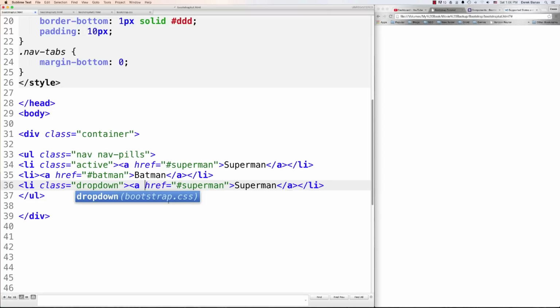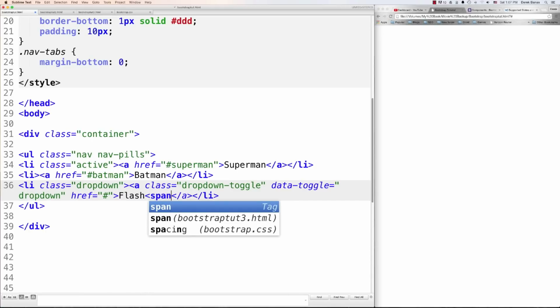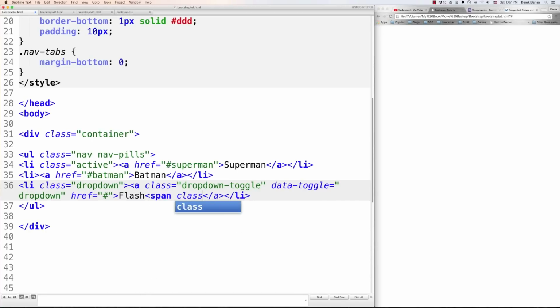Then for the link inside of it, we're going to change this class to dropdown-toggle. And what do we do every single time we have dropdown-toggle? Well, we put data-toggle equal to dropdown. We're not going to have this link to anything. Whenever they click on that, there's actually going to be two different types of Flash, so it's going to show a couple different things. Right after the Flash, I'd also like to throw in a span with a class inside of it so that I can show a caret on the screen so that they know that it's a drop down just by looking at it.